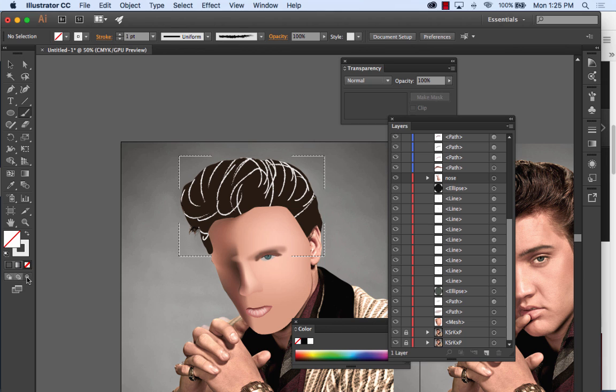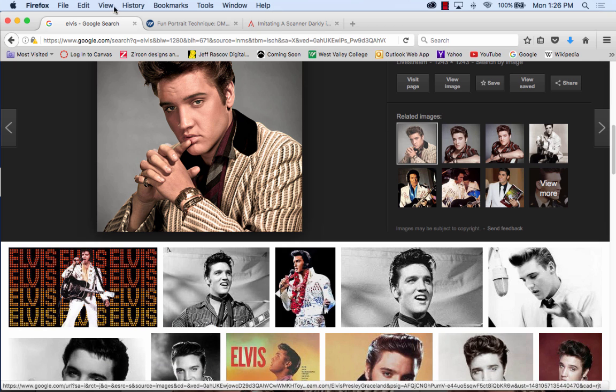Let's do some hair using an art brush. Okay, here's another technique for doing hair. And actually, probably the best hair is if you download the hair off the internet. So I'm going to go and steal some hair off the internet because the hair on the internet is the best hair ever made. Okay, so go to Google. I'm going to go to Google.